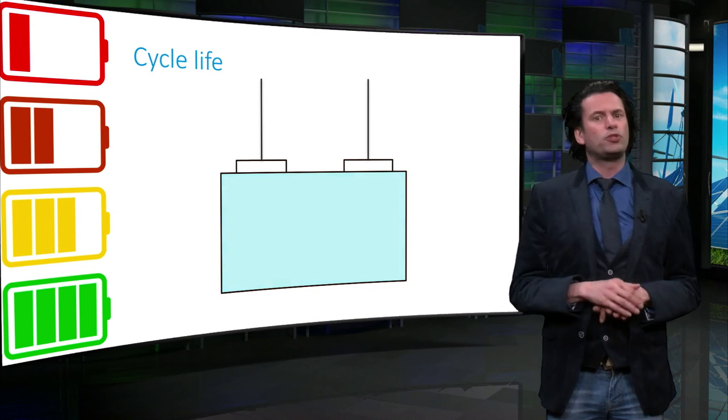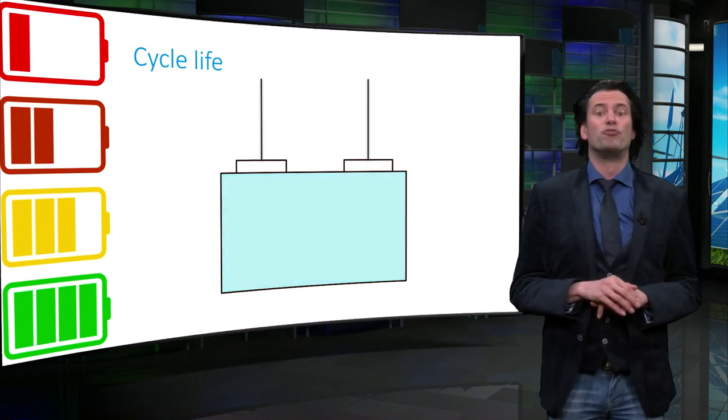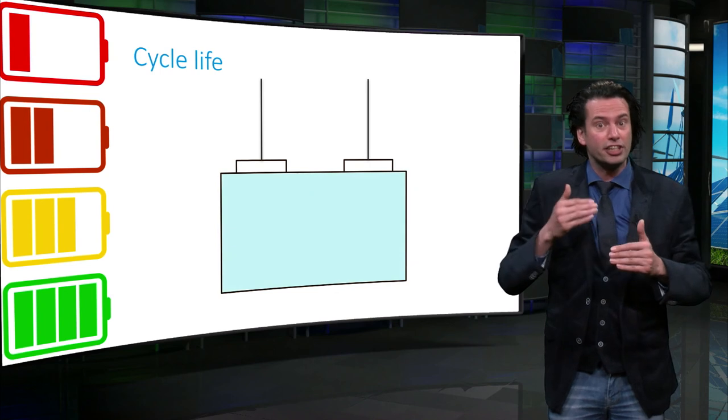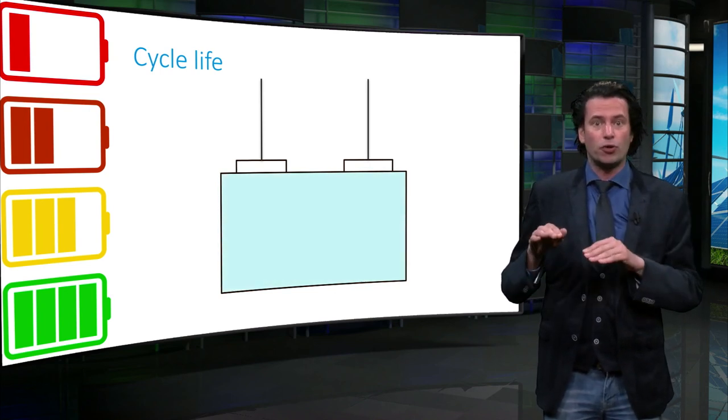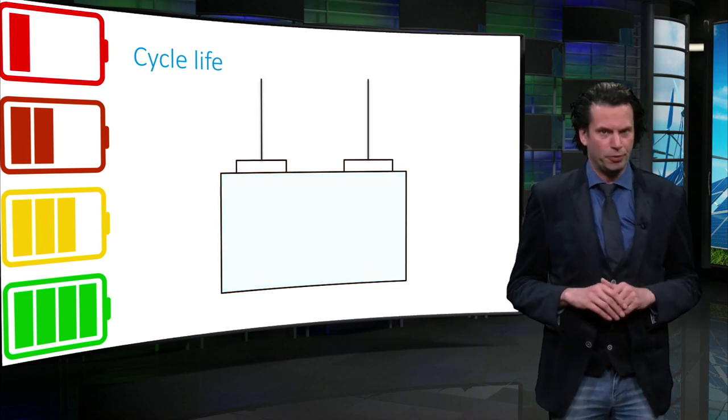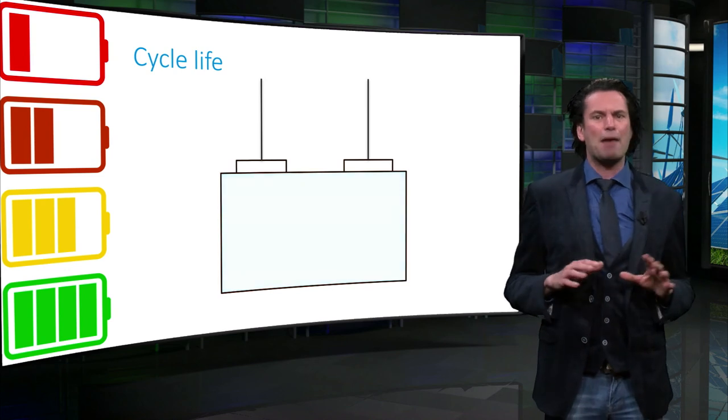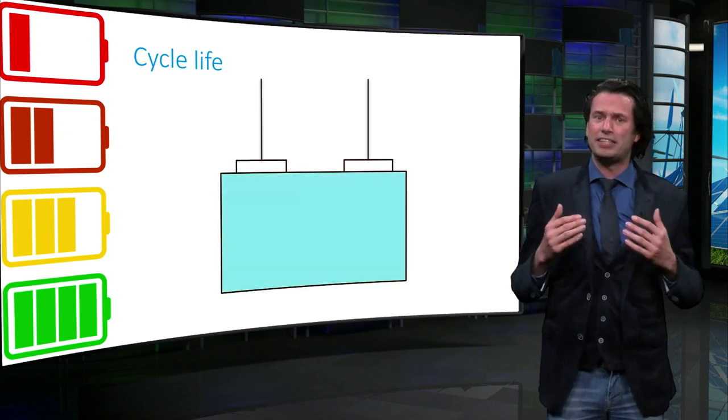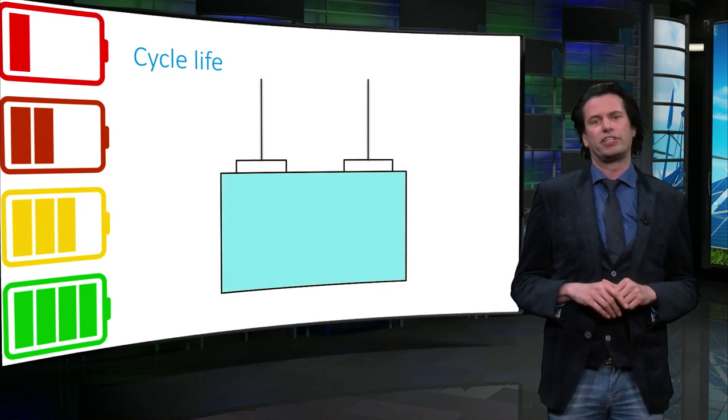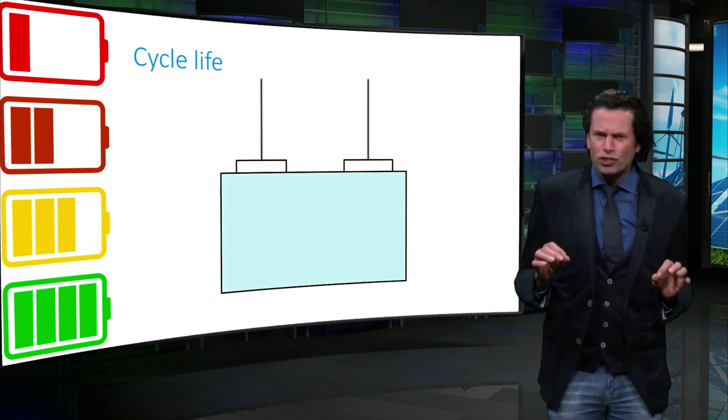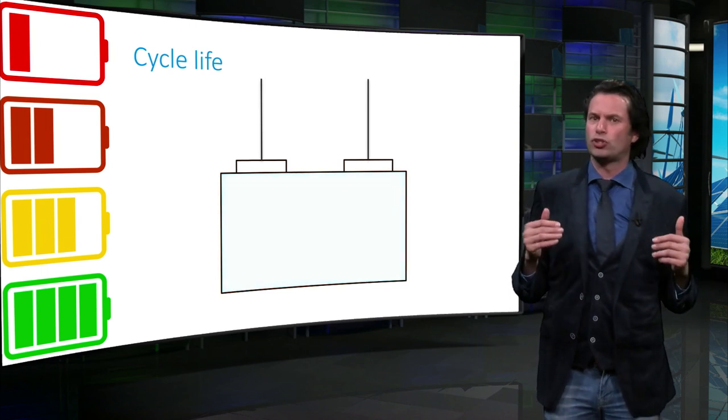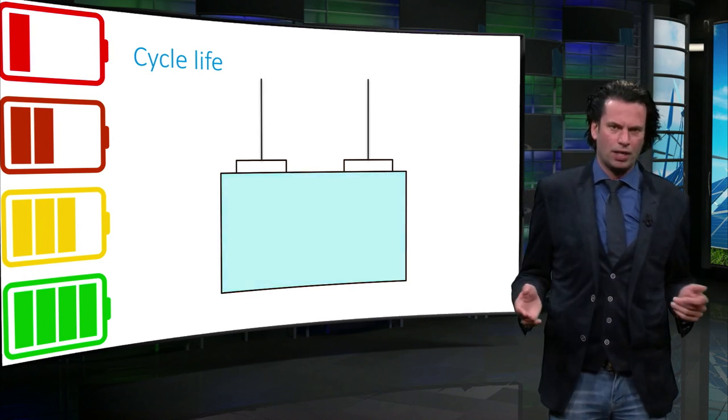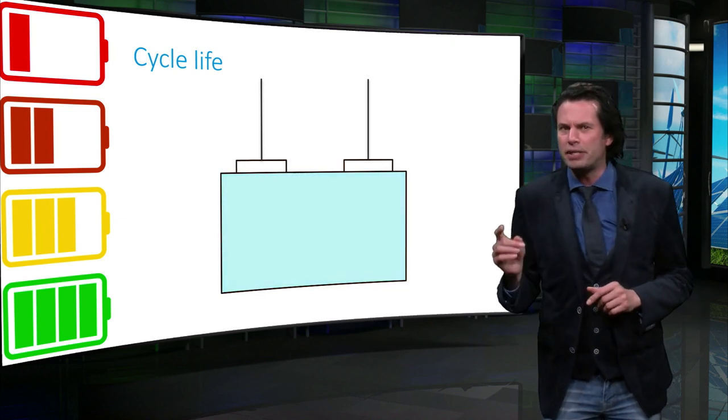Now we come to a very important parameter, the cycle lifetime of the battery. Cycle lifetime is defined as the number of charging and discharging cycles, after which the battery capacity drops below 80% of the nominal value. Usually the cycle life is specified as an absolute number, but it would be a gross generalization to say that the battery lifetime can be stated as a single number, without any other specification. Why? It's because the various battery parameters discussed so far are related not only to each other, but are also dependent on temperature.